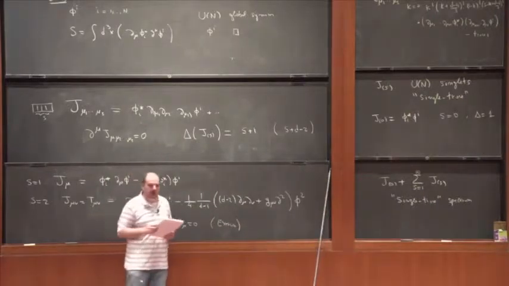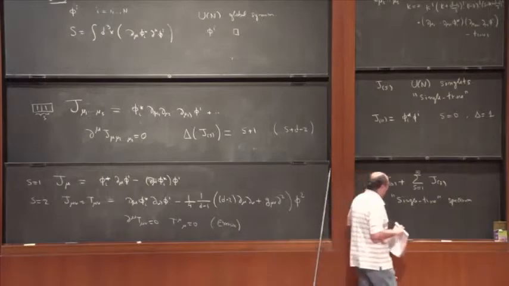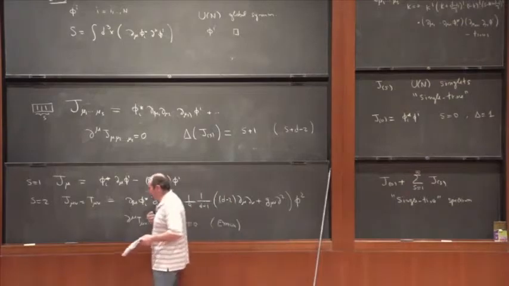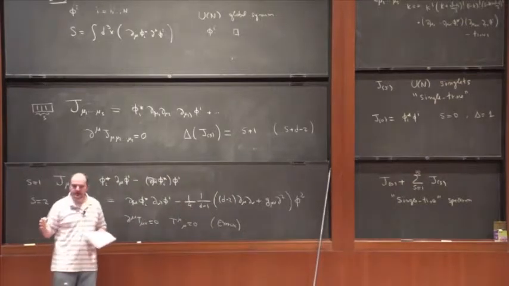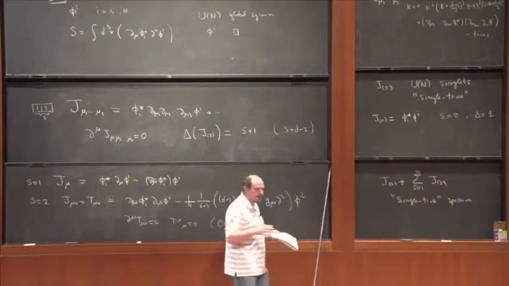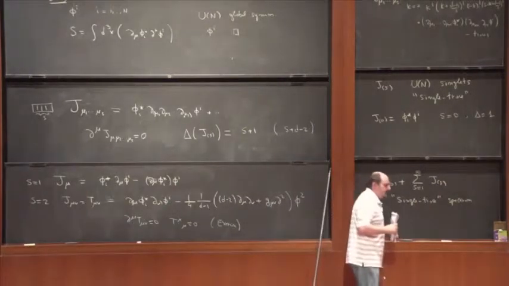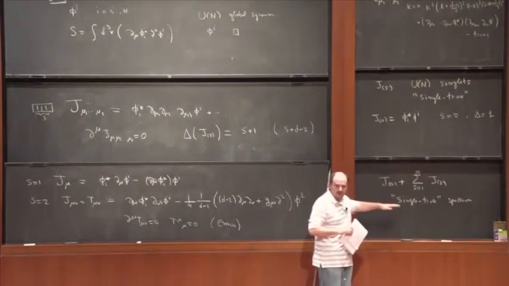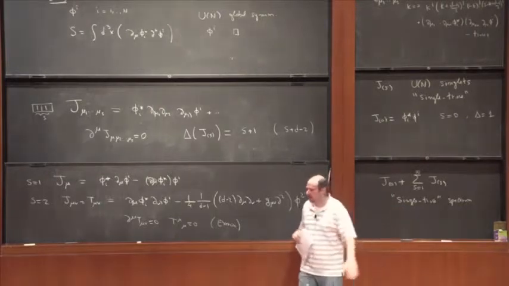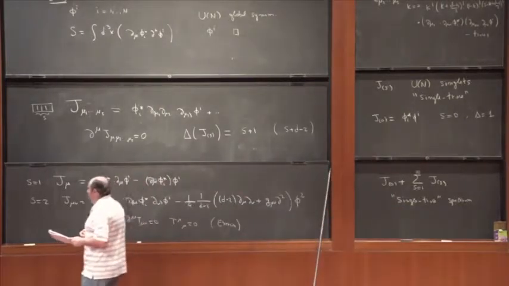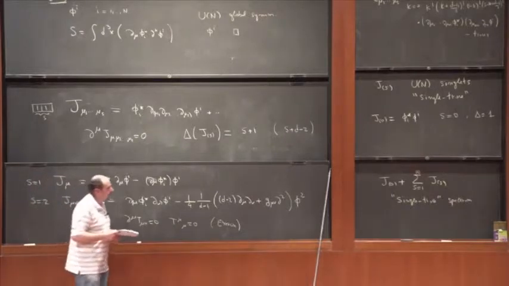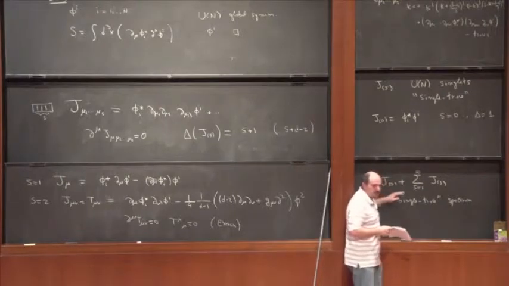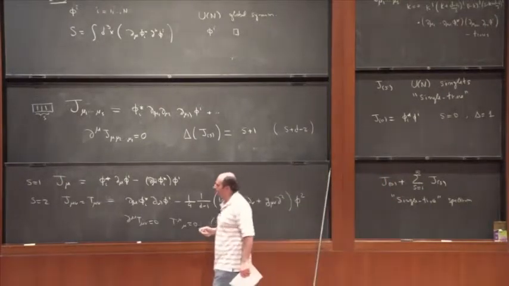Now, the reason that single trace spectrum is important is that in AdS CFT, in the usual way that we understand the dictionary of AdS CFT, single trace operators in a CFT are dual to single particle states in AdS. So if we want to compare the spectrum of particles in the AdS theory, we have to look at the single trace spectrum first, and each of those single trace operators should be dual to a single particle state in AdS. But now we can see that this single trace spectrum is precisely in correspondence with the spectrum of the Vasiliev theory in AdS4.